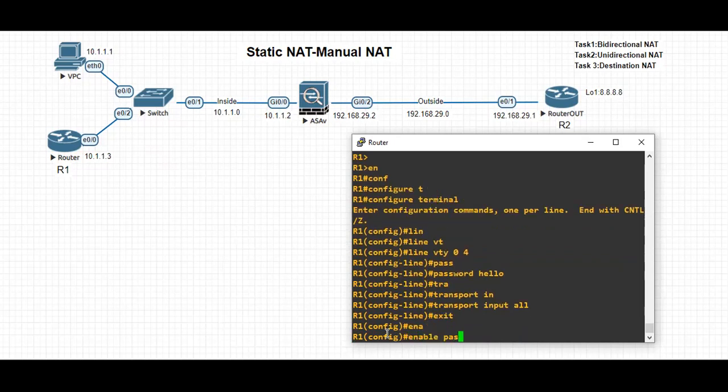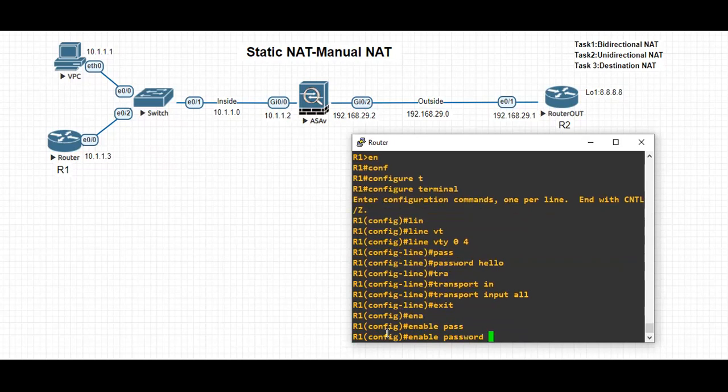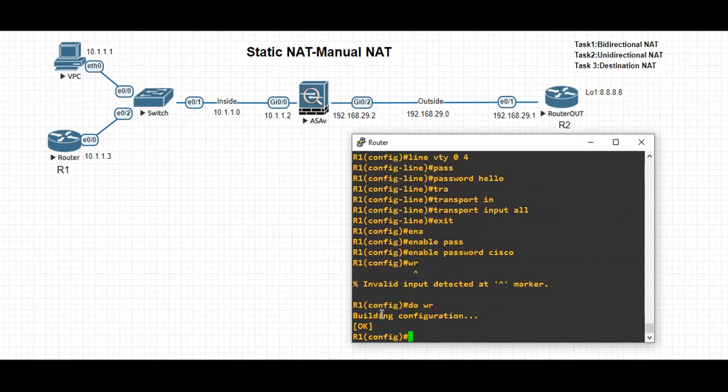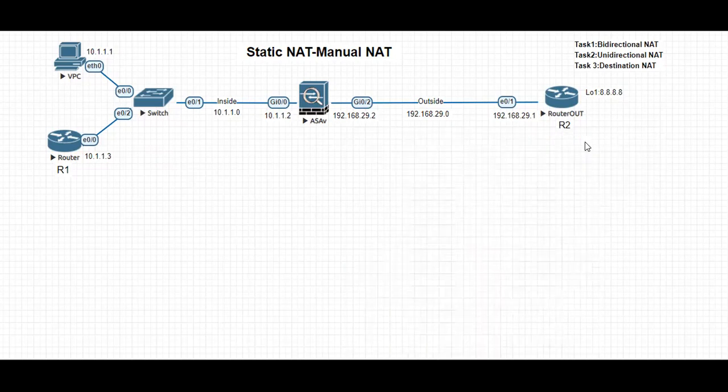Enable password cisco. So we have configured the transport input all command so that you can use either Telnet or SSH for both the routers.